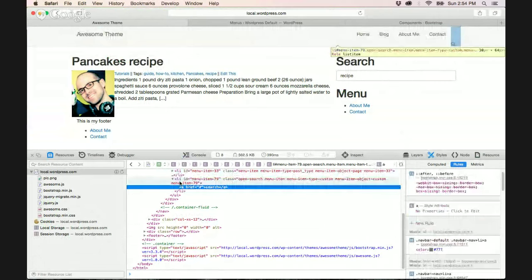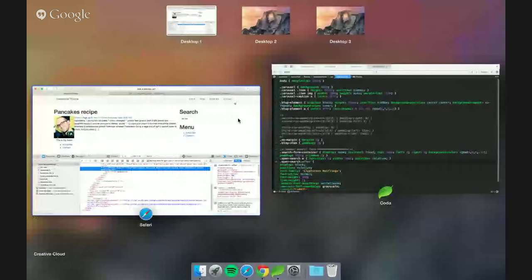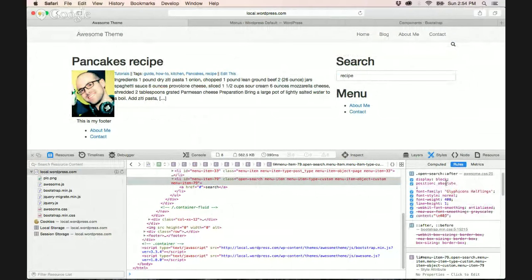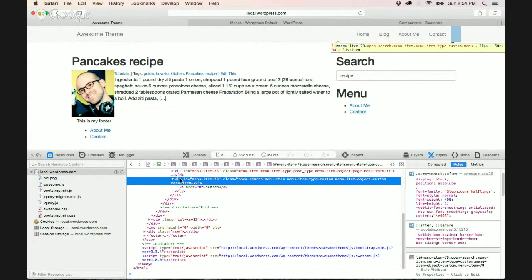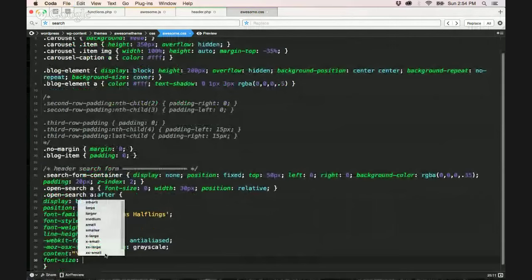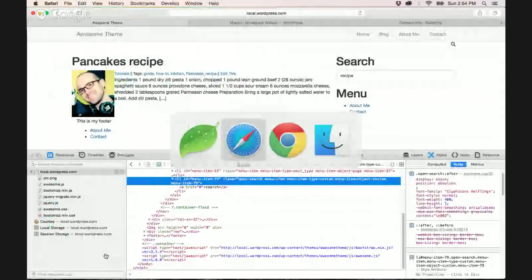So we have the magnifying glass, but of course it's all messed up, it's in a position that we don't like, and it's horrible. So let's put, first of all, position absolute, so it's not gonna create any padding, it's not gonna mess up our... you have to have a font size because it's a font. Oh, that's right. You're right. Thank you. Font size 20 pixels.